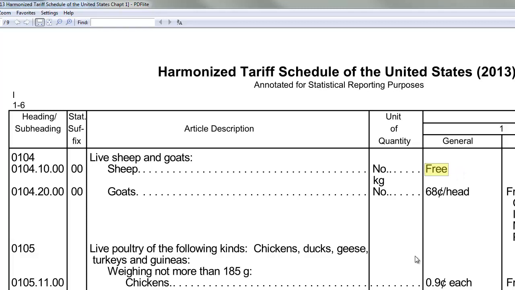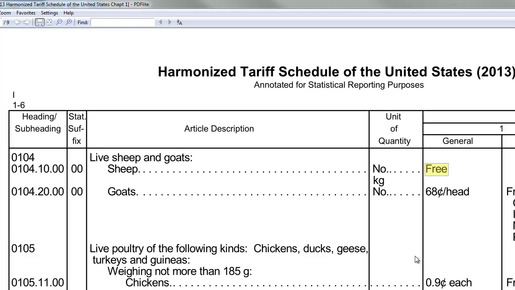Now, while I'm here, I'm going to briefly go over import quota, which is a limit on the number of products in a certain category that you can import. Now, every quota period, the government decides on how much the country can import. And sometimes they do it to protect our domestic industries, and sometimes they do it to control prices. But in this case, we are going to assume that we can only import, as a country, some set amount of goats. We will say that the United States can only import 100 goats.